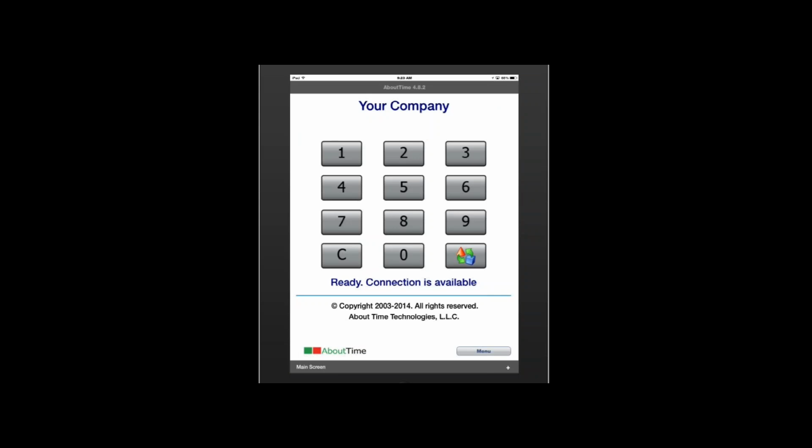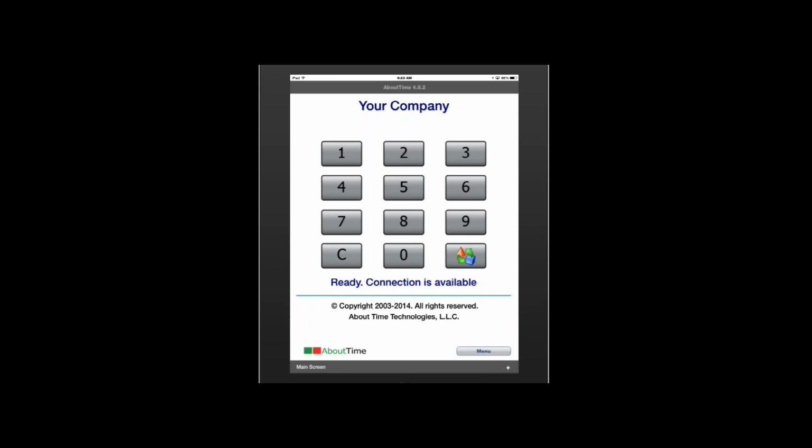So what you'll do is you'll assign a PIN number to every employee. And that can be anywhere from 4 to 12 digits long. God forbid if you use 12, but you can. And in the demonstration, it gives me the opportunity to show my multiple personalities. I'm going to clock in and out as a few people here and show you the functionality and the privileges and the staged approach that we can take to our solution.